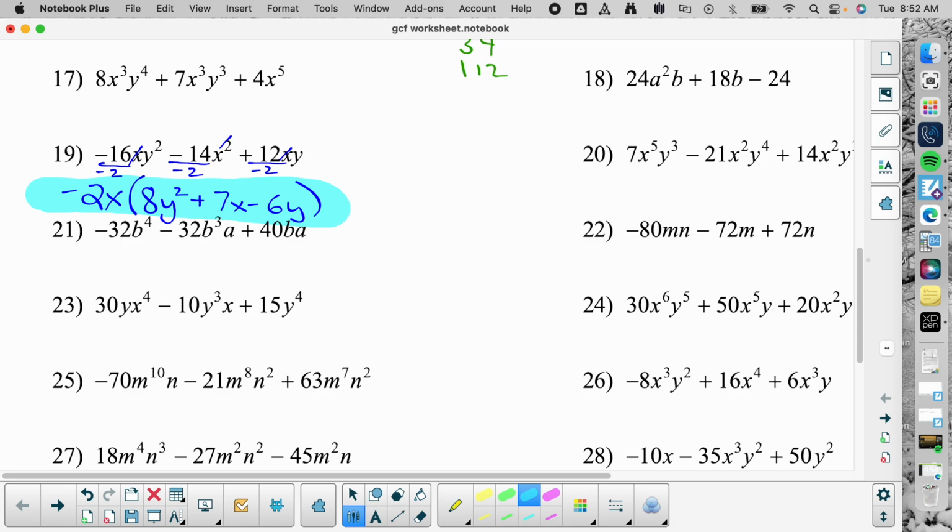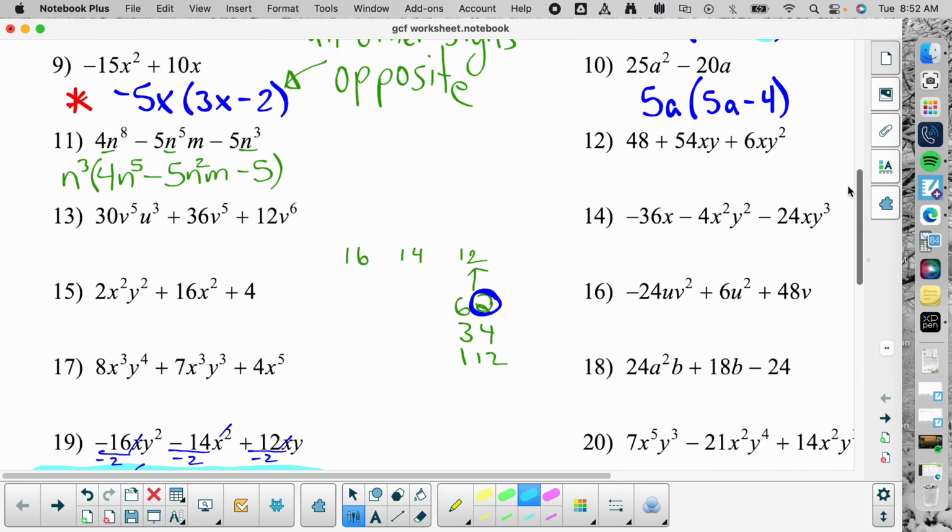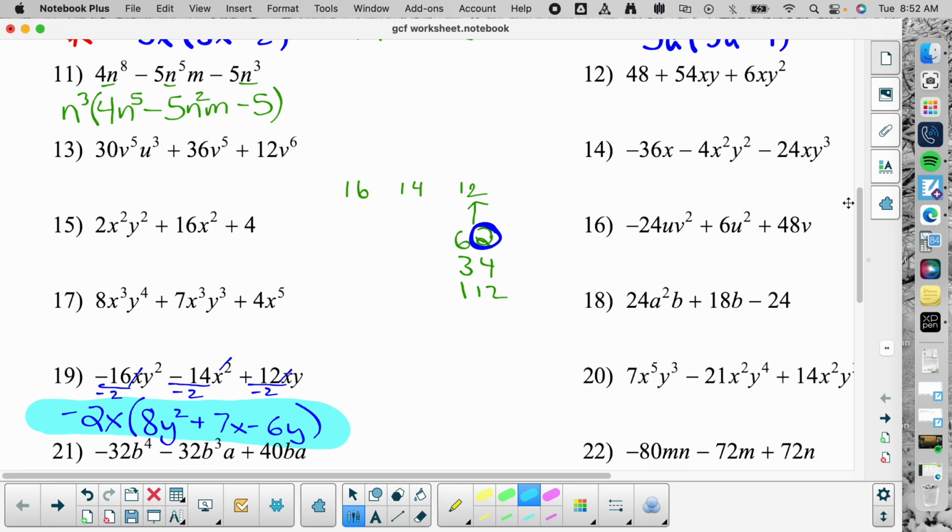Okay, now your goal, you get the rest of today for sure. My guess is I will need to give you probably half the hour tomorrow. The goal is to finish this worksheet. And I believe it goes to like 30, right? Oh, you don't have it in front of you, dang it. 30. So you have 20 questions left, except for we just did 2, so you have 18 questions left. If you get it done a lot quicker than others, that's great. You can certainly help them if you want to, or you can work on other work. I don't want to see your phone.